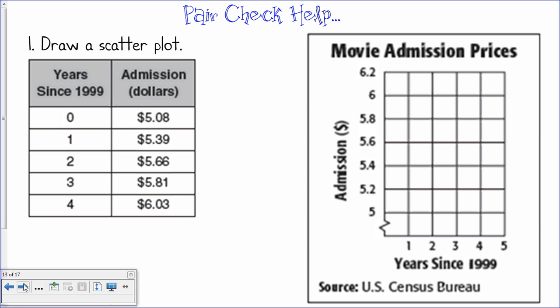Okay, so the first thing I want us to do is what? Draw a scatter plot. So I'm just going to plot my points. What's my y-intercept here? Anybody tell me what the y-intercept is? Yeah, but what's the actual point? Where's this line going to intersect the y-axis here? Yeah, right here, isn't it? How do I know that? Because what have we always said about the y-intercept? It has an x-coordinate of what? 0. Everybody with me? Okay, so I'm going to plot a point just a little bit above 5.